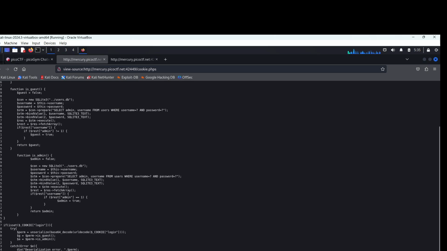Then it sends that variable to the functions is_guest and is_admin respectively for checking. If an error occurs, it will show the deserialization error, dot perm as well.